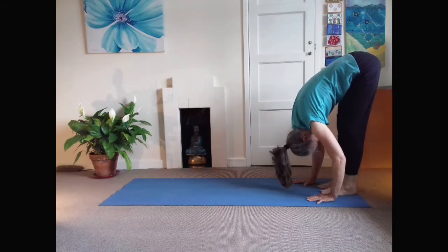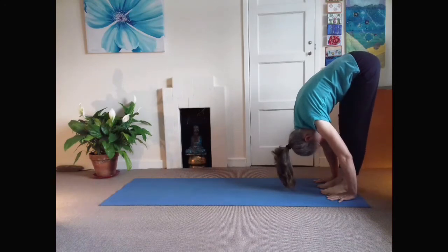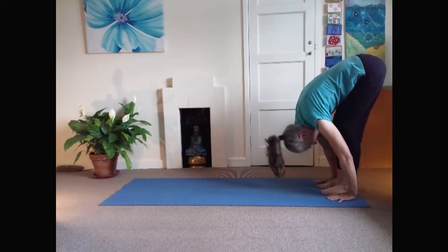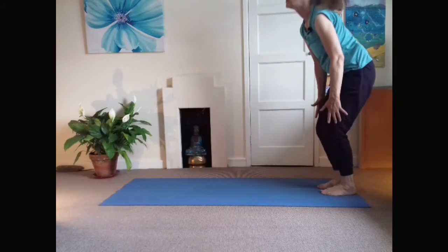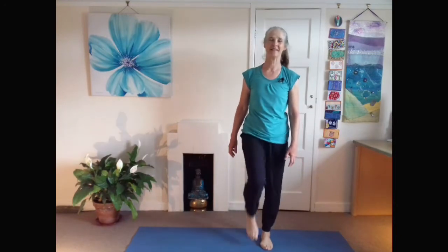Holding for a breath or two. When you're ready to come to standing, bend the knees, lift the head, and come to standing. And moving and have a wriggle and anything you'd like to do.